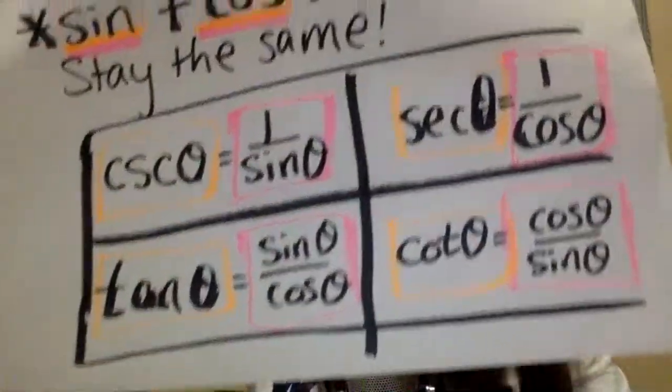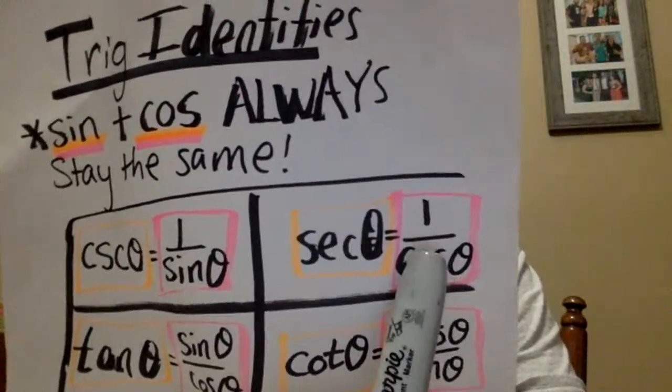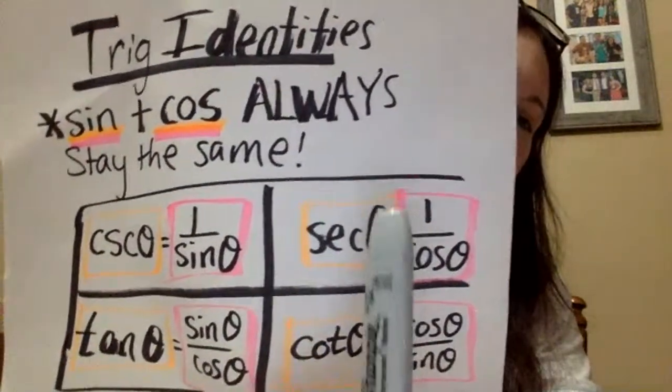So the other identity for secant. Thank you, A and D. Okay, yes. So 1 over cosine, as you can see, I found secant in my chart. 1 over cosine is the other identity for that. So I'm going to switch that out for 1 over cosine of theta.